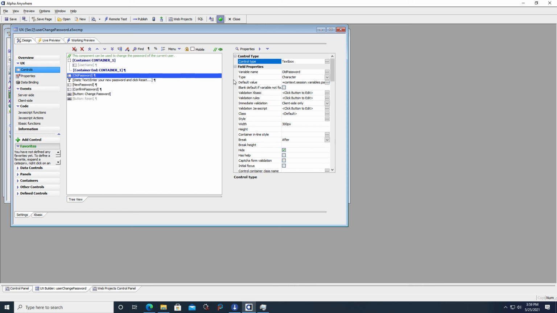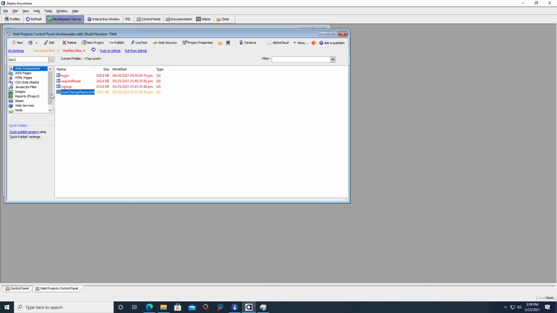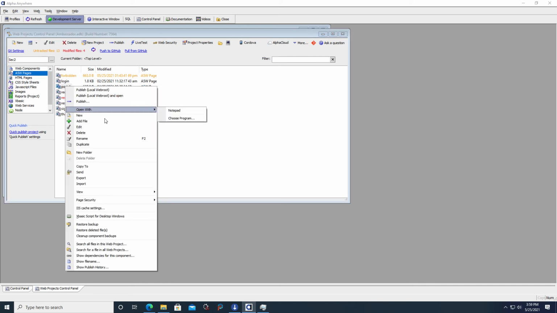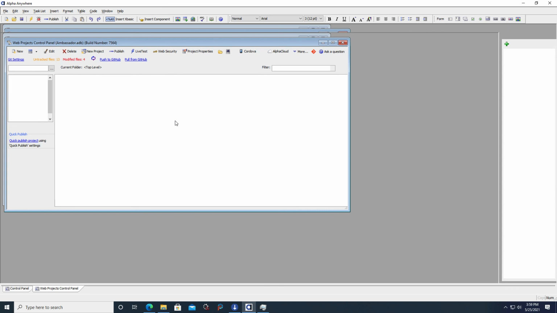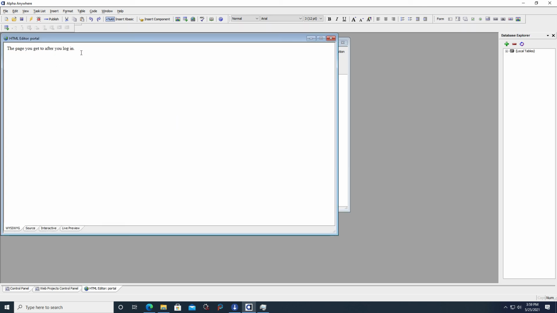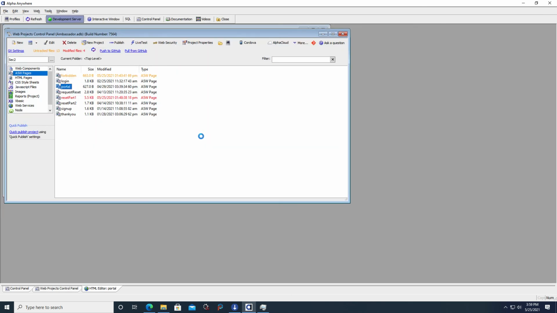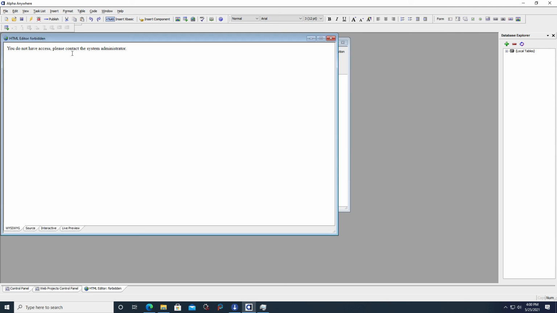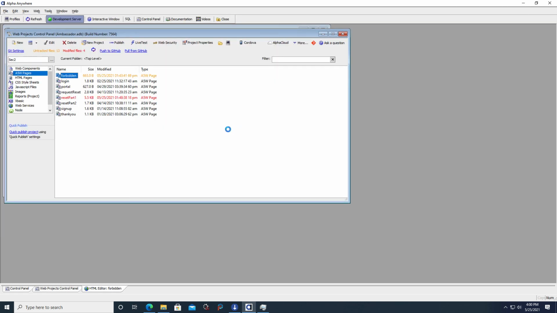When that's done, again, we pass them back on to portal.a5w. The portal page, in this example, is included. It's not very exciting. It just says this is the page you get to after you log in. The other thing you might want to take a look at, or actually you don't really have to take a look at, is this forbidden page. It just tells you this is the page that shows you that you don't have access to a particular page. The reason I'm including this in the project is just for convenience. When you're setting up the security system, it's one of those things that's asked for. So I'm giving you the forbidden and the portal pages basically as templates that you can do whatever you want with.